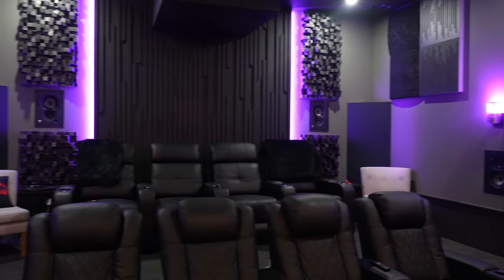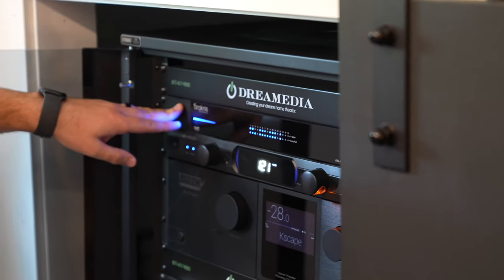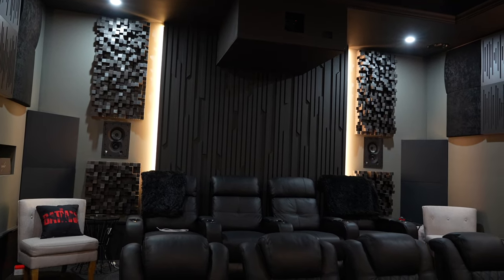That is a wrap on this epic audio-video system and seating that's all going to be given away — but we're not stopping there. We're going to be overhauling the entire room with a renovation: paint, pillars, lighting, carpeting, risers — everything necessary to completely renovate and transform this dull man cave into something truly epic.